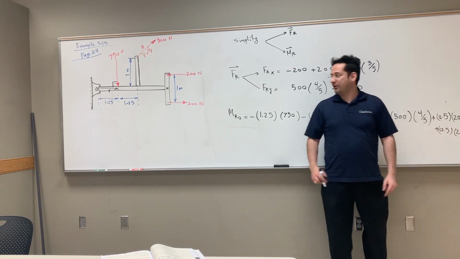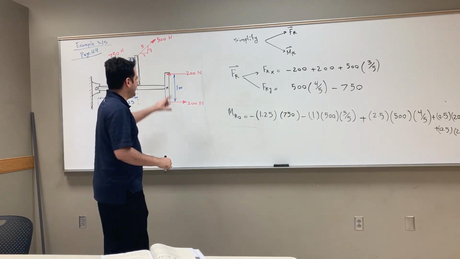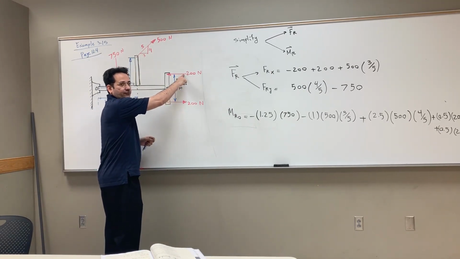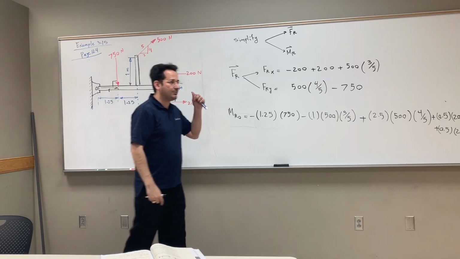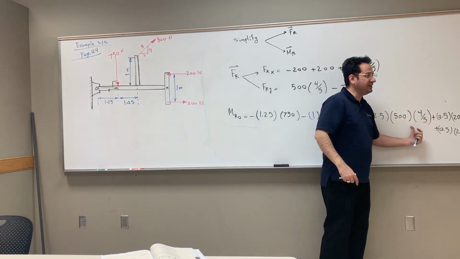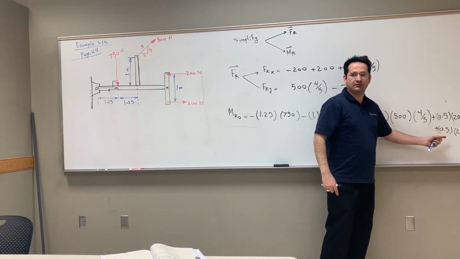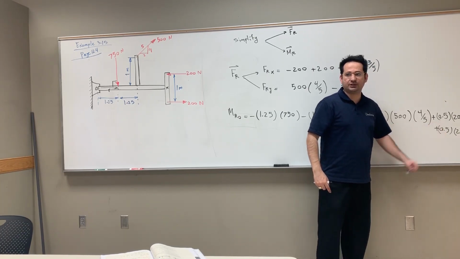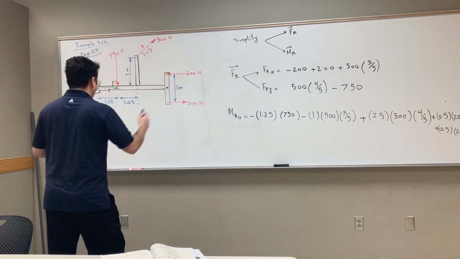So 1 times 200, that's exactly what you expected from the concept of couple moment. The value of couple moment was the value of force multiplied by the distance between them, right? So you really expected the 200 to be added to the equation, and as you can see, manually we did it with the method of moment of forces, and we get 200 added to the equation, right? So that's all you get, right?